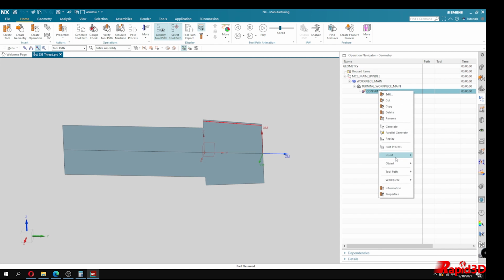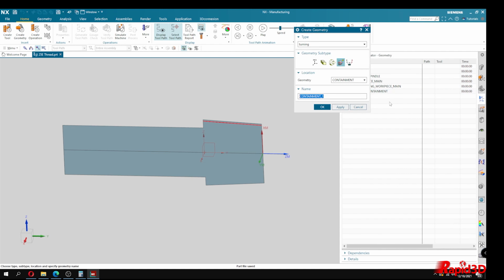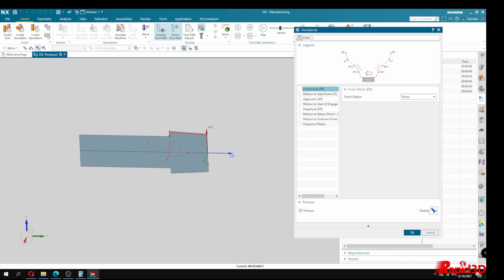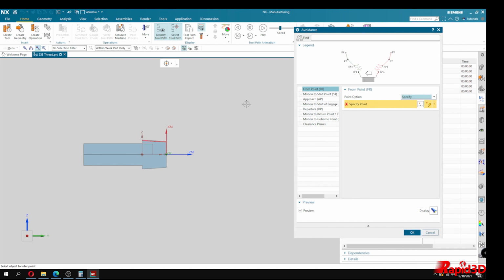Now we will add avoidance as in a usual turning setup. I'm giving just the start point and motion type setup, without going into any detailed setup for the avoidances.